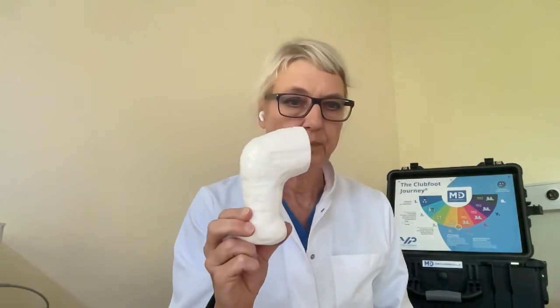We also have these cast models where every participant can analyze how the cast has to be performed. I also would like to introduce you to this: in the casting phase, a foot can slip out of the cast and a complex clubfoot can develop. Sometimes the main error is that the cast is not tight enough. For me, it's important to tell every beginner that it is not a catastrophe; it can be handled and it can be treated to a normal foot as well. But you have to change the way of treatment. And this model will help you to learn that.